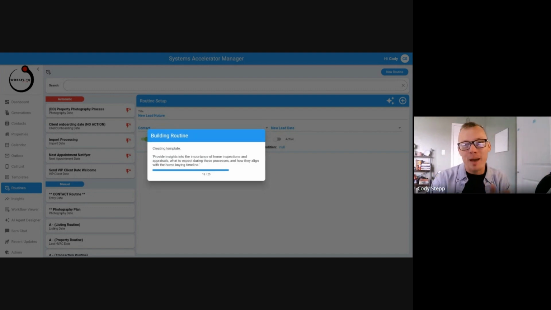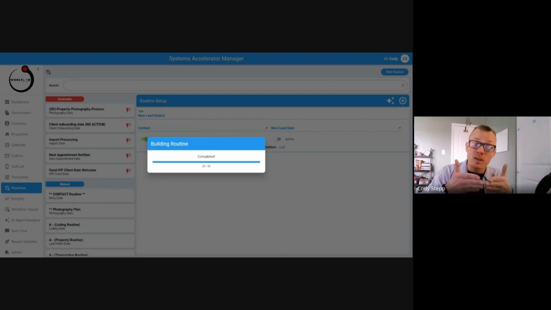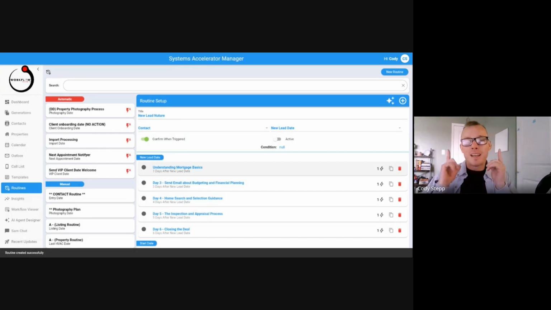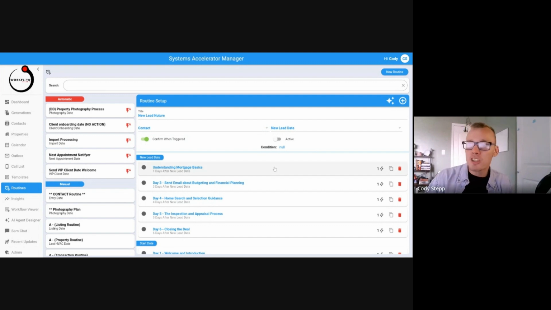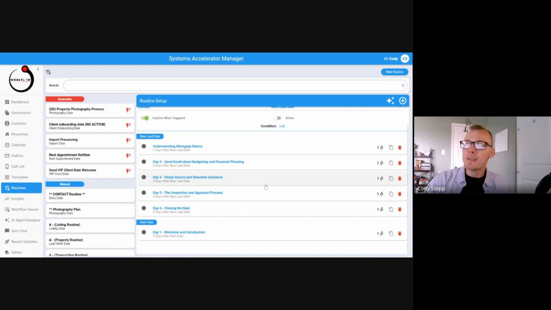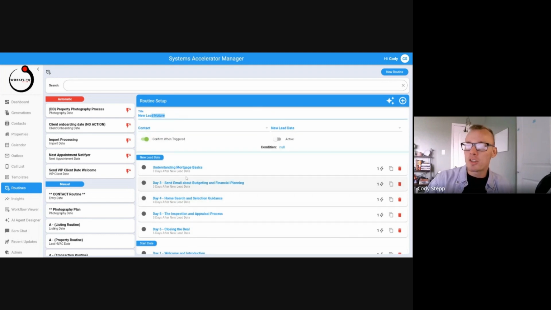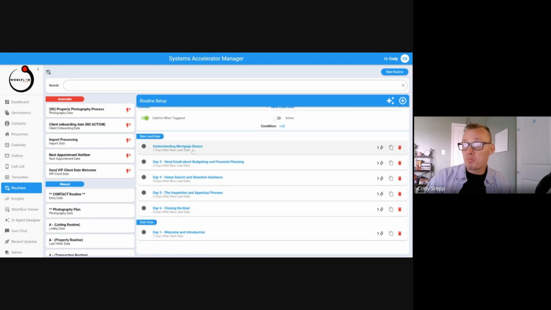So I want you to think about how you traditionally would build a workflow automation, probably going to take you a couple weeks. And then I want you to think about how using routines, you're able to focus on specific important dates. Now think about what I just built for a workflow automation, a routine using SAM, and oh my gosh, probably like 2 minutes, right? So this is now our routine that we built for our new lead nurture, and Sam built it all out.